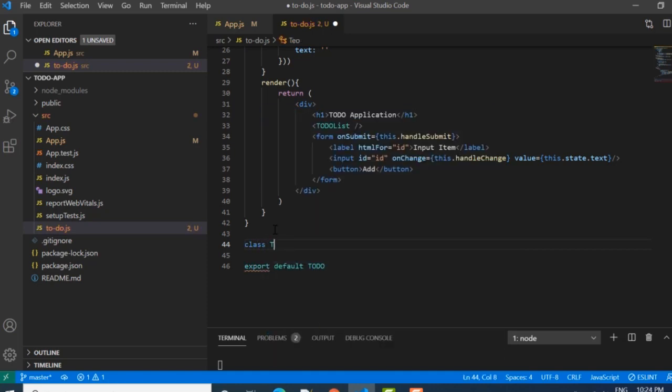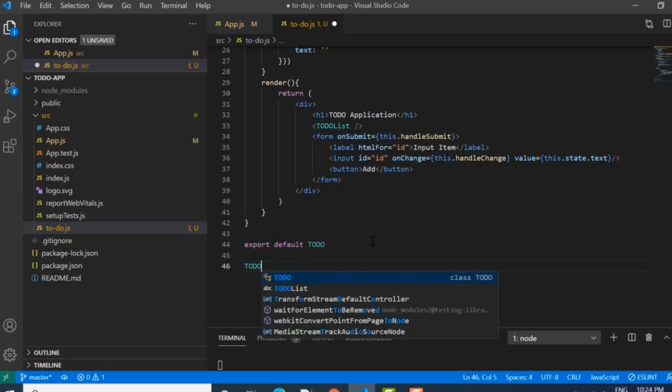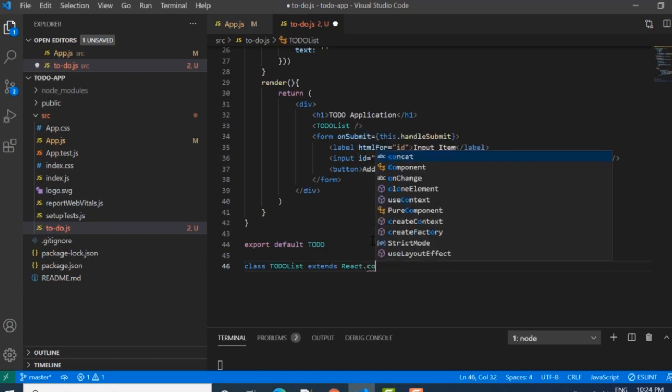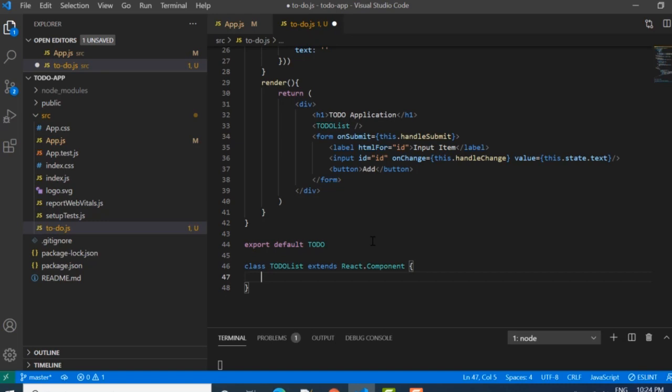So in class I can write to-do list, class to-do list extends React.Component. It should be of type React component, and after that we can write render here.